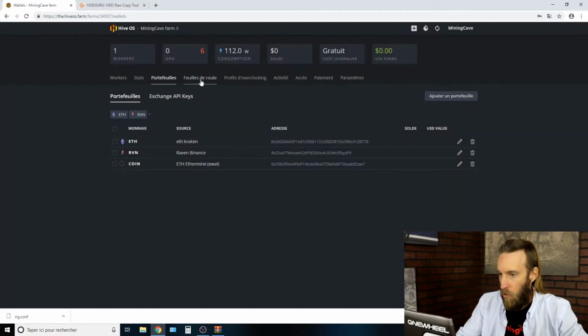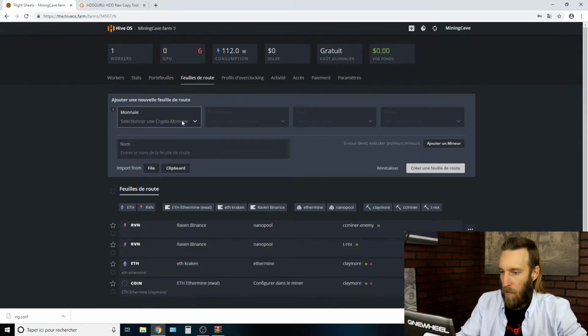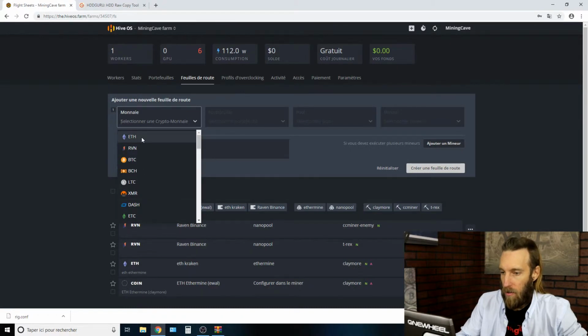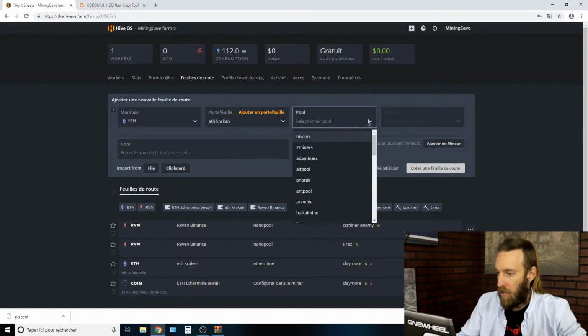After this step, you want to create the actual config. In Hive OS, they call it a flight sheet. So click over here on flight sheet. Step number 1, choose your currency here. And this is your wallet. So you can choose the wallet you have just created. Over here you can select your pool.